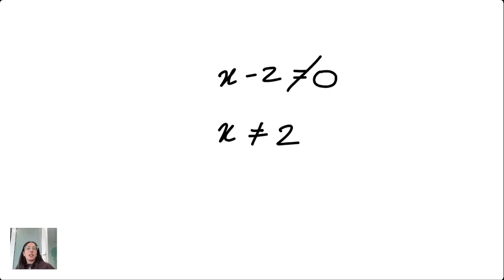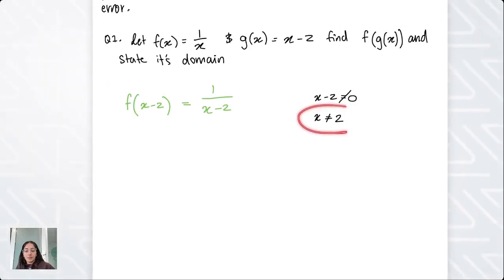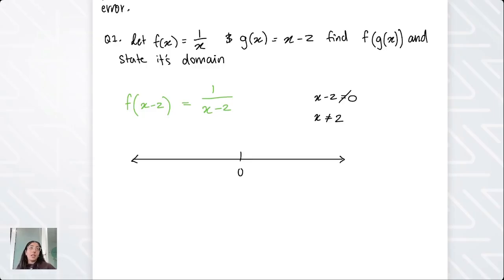Yeah? Can I get you guys just to draw this on a number line? So just draw me a number line. You have your 0 here. You have your 2 here. Can you guys please draw for me what everything except x equals 2 looks like? So you guys should have gotten something like this. You put an open circle at x equals 2 because it doesn't exist in our region. And then you basically just color in all parts beside it. Everybody cool with this? Yeah?